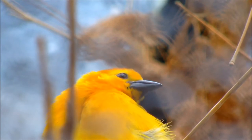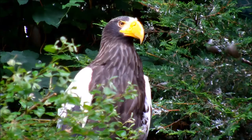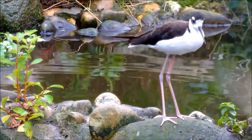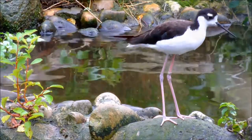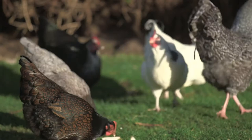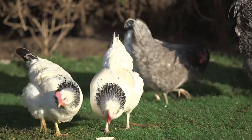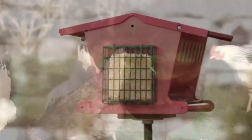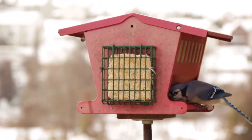Their feathers are important too. The long feathers on the wings give it their shape. The tail feathers are used for steering, and the short feathers over the body create a streamlined shape. The short and fluffy feathers close to the bird's skin keep it warm. Did you know that birds are very smart? Some species have developed the ability to use tools to find food and build their nests. Birds have been around for millions of years, and many scientists believe that birds evolved from theropod dinosaurs. The average chicken is thought to be the closest thing to a living relative of the Tyrannosaurus rex dinosaur. The next time you're outside, watch the skies and see what birds you see flying overhead.